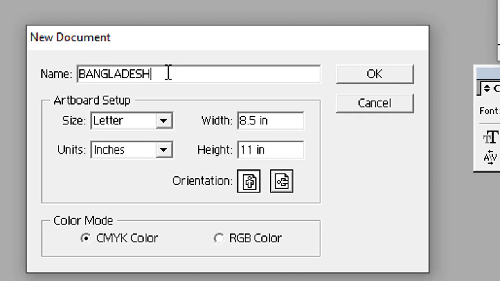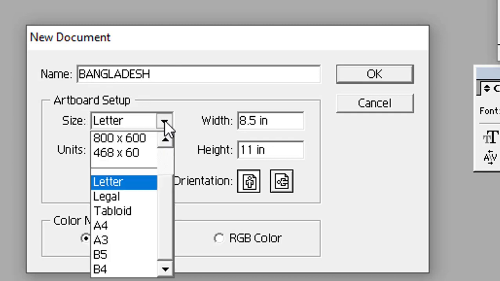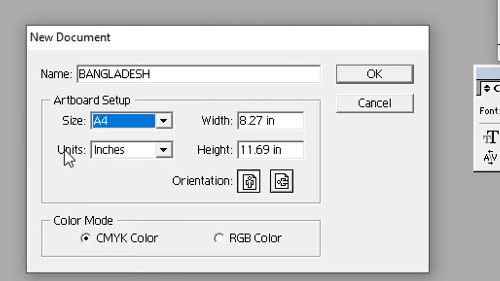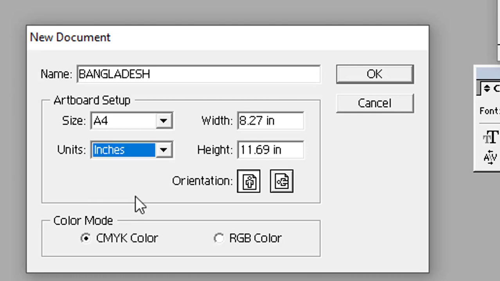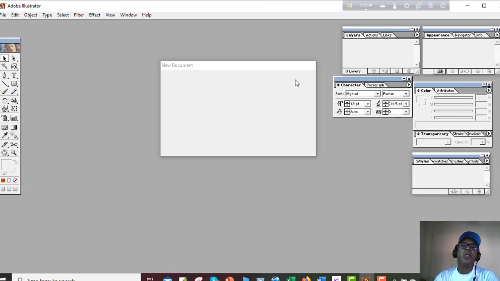Okay. Then you can select the size. Our standard size is A4, and you can also select a unit such as points, picas, inch, millimeter, centimeter. I am using inch here. In the right two boxes, width and height, you can see the measurement. Now we can click the OK box.